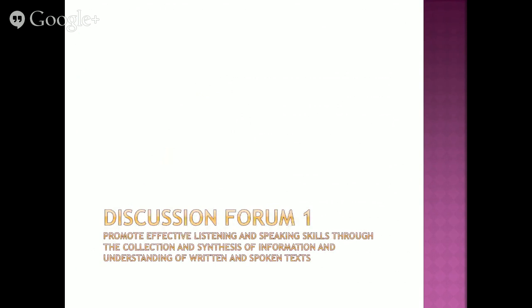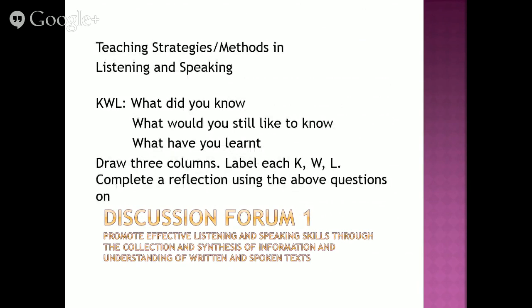Okay, let's move along now to some feedback from discussion forum 1. And here again, as an activity, I would like to, in terms of giving you feedback and some discussion around it, very briefly look at a KWL approach to doing this. May I ask you on a piece of paper to write down 3 columns and label each K, W, and L.